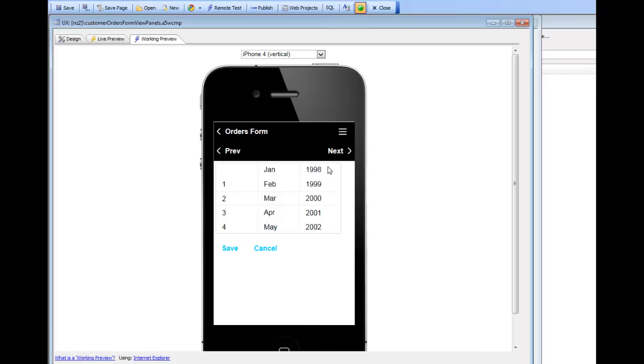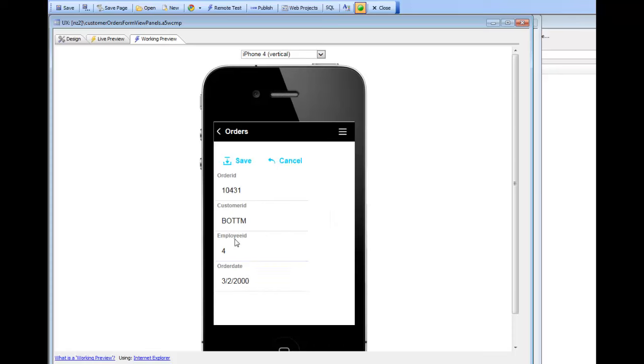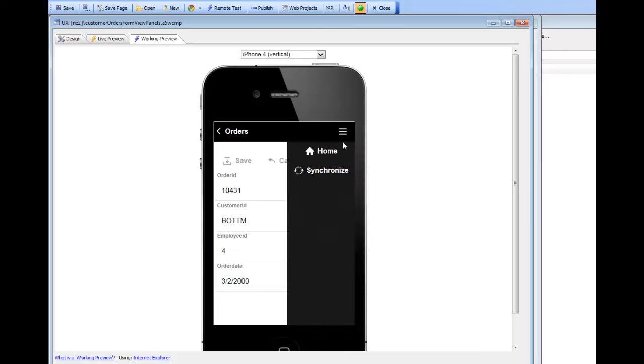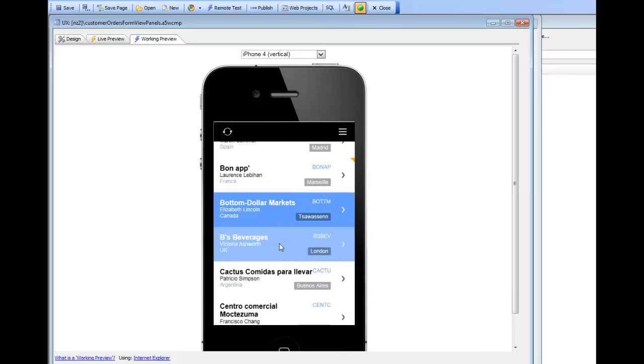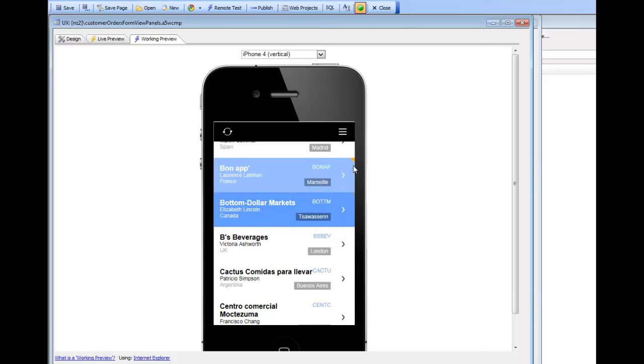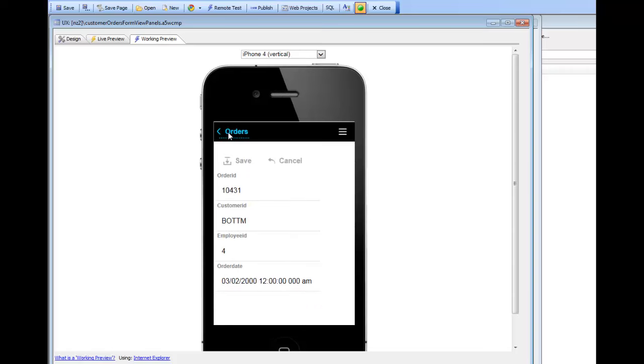So let's go and change the date there, hit the save button, and now hit the save button again, and now go all the way back home, and we can see now that there's a light orange icon there to indicate that the customer record is not dirty, but one of its children is dirty. So this customer record is dirty, the orders record is dirty, and now we can press the sync button to synchronize those edits back to the server.